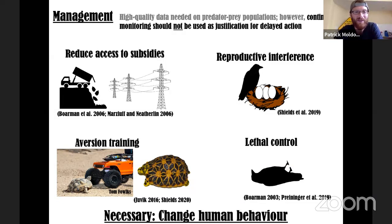The premise behind this is actually that a live bird is much more valuable than a dead one, and that is because these birds learn from each other and are so gregarious. If you can teach one bird to avoid turtle prey, it can quickly spread throughout the population. Of course, if you opt to kill that bird, you've only knocked one out of the population.